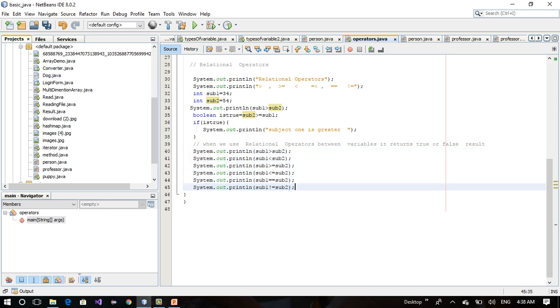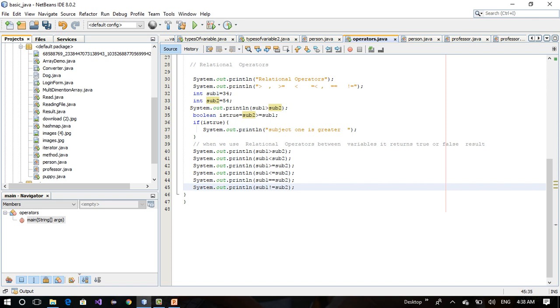Here sub1 greater than sub1, meaning is subject 1 greater than sub1? No, it is false. False will be printed out. Sub1 less than sub2 means true will be printed out, and for sub1 greater than sub2, false will be printed out.